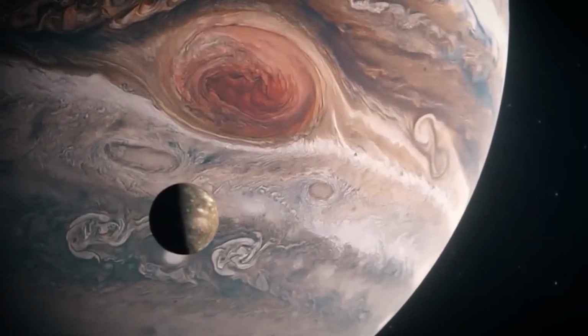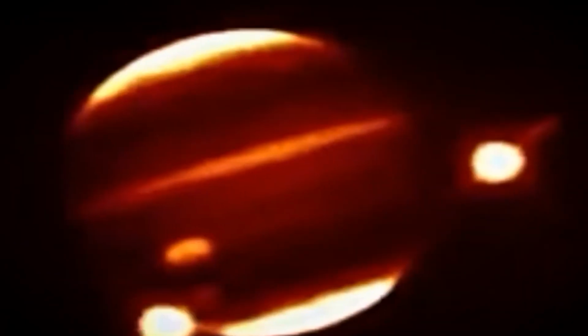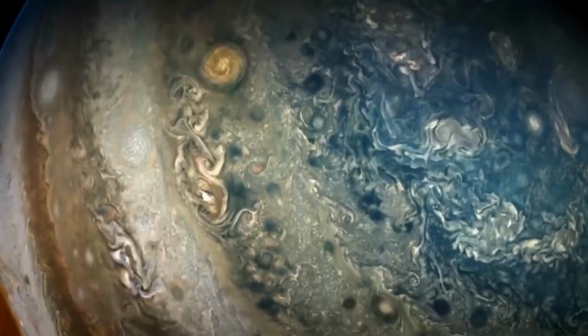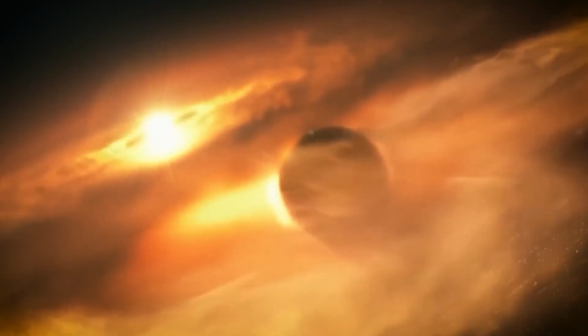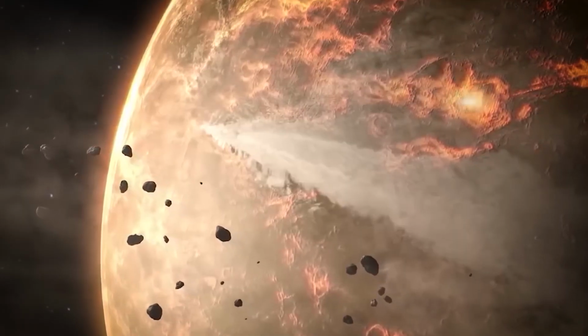To learn more about the largest planet in our solar system, researchers have already started examining Webb's data, but it might take a while. Why? Well, the information from telescopes like Webb doesn't come in a tidy bundle to Earth. Instead, it includes details regarding the intensity of the light detected by Webb's detectors.